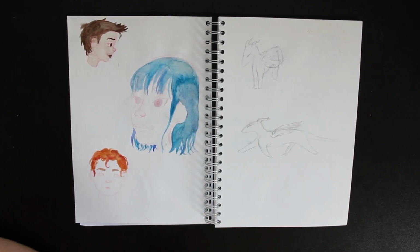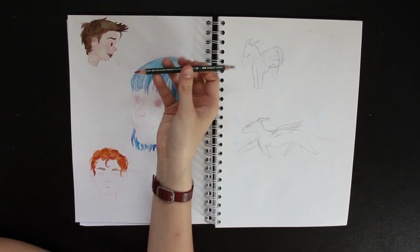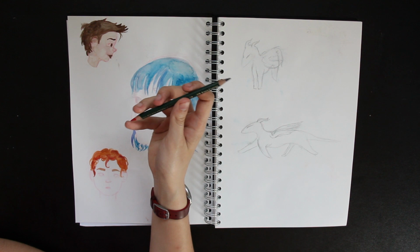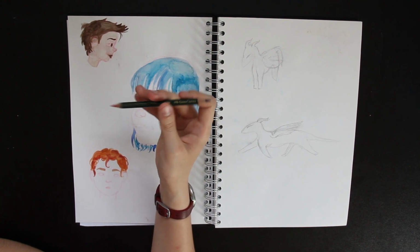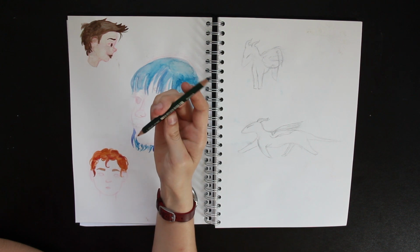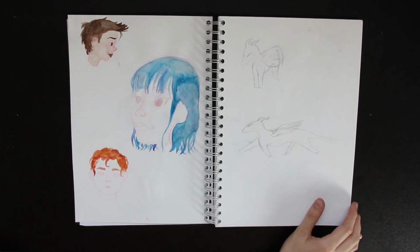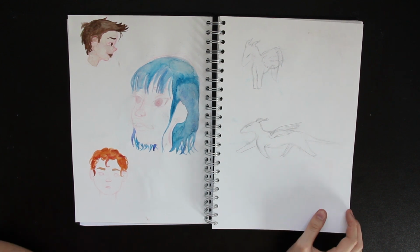And this was at the time when I constantly sketched with this pencil. It's a pencil with a red tip and a blue tip, and it's by Faber-Castell. I don't really know the name though because it erased. But yeah, I used to love this pencil. I might actually start using it again because I really do like it.